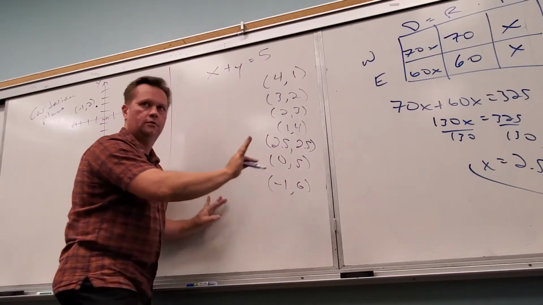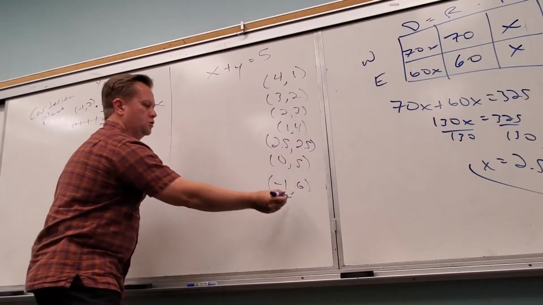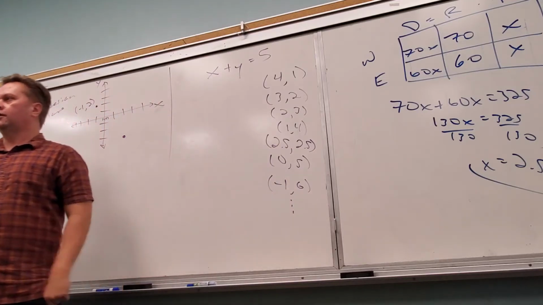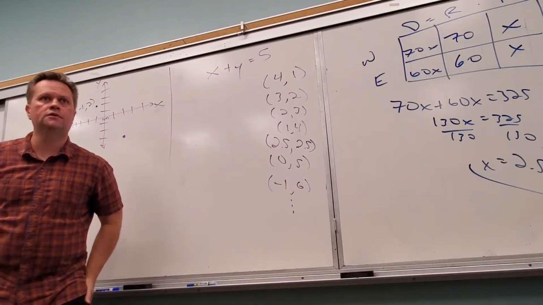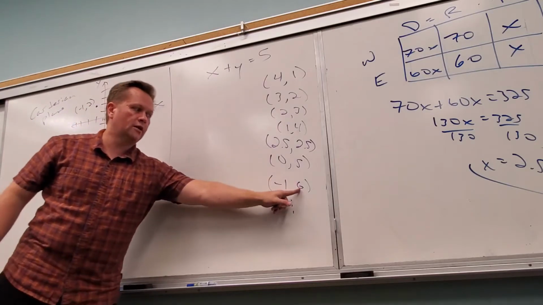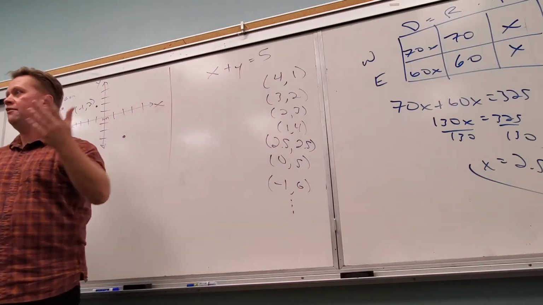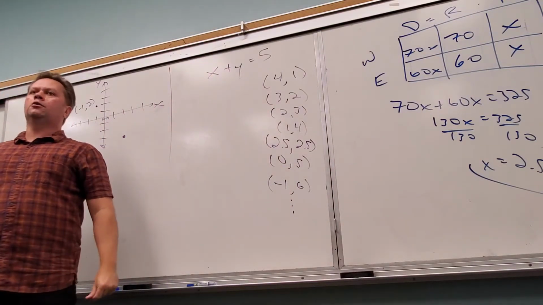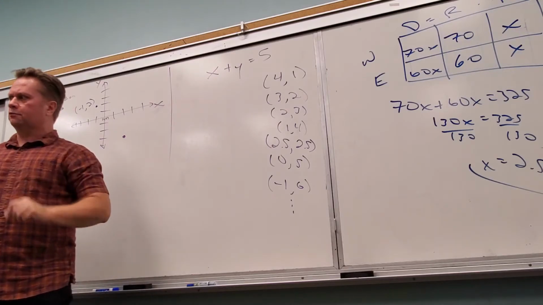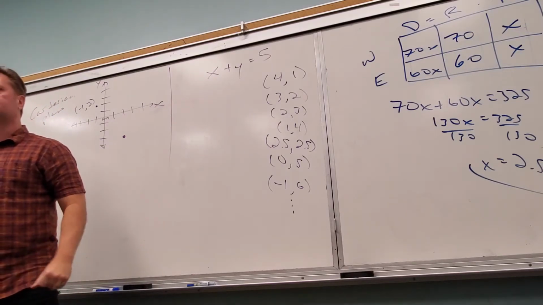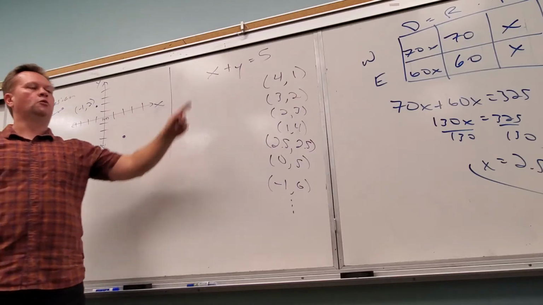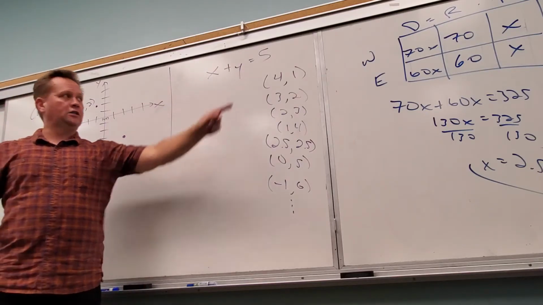All right. You can keep going, can't you? How long could you keep going? An infinite amount of time. Because what about negative 1.972463342? There is a number there that would make it come out to be 5, right? Every number. So the most fundamental reason why we graph equations is to answer the question, what are the answers?